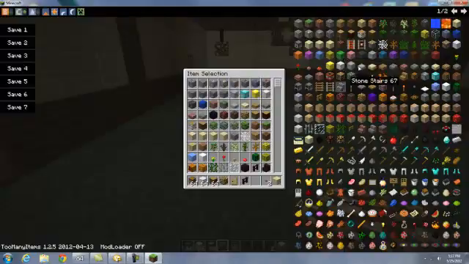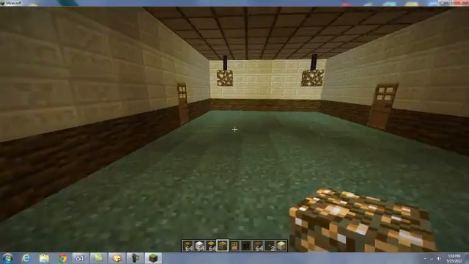Let's look in here. I'll make it cool. Should I make it enchantment tables? Should I make it TNT? Or should I make it obsidian? This is hard. That's what I'm missing in my kitchen: crafting tables.